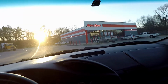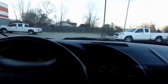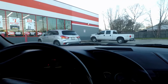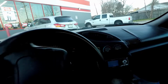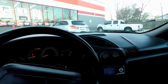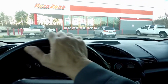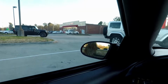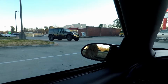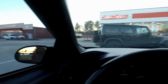Good old AutoZone. I normally just come right here. I have a discount card, so I normally just come here, but there's also an Advance Auto and a couple other places, O'Reilly's and stuff, within a couple miles from here, so it's no big deal. I just come right here because of convenience. A couple of nice Jeeps pulling in. Really nice ones.